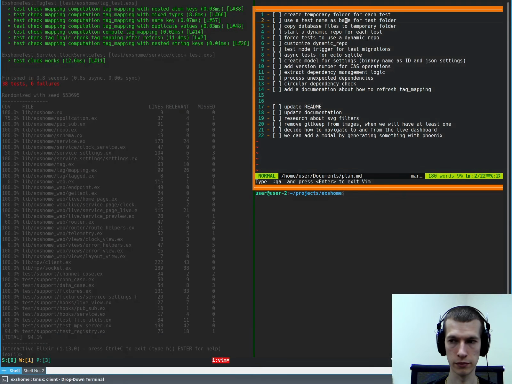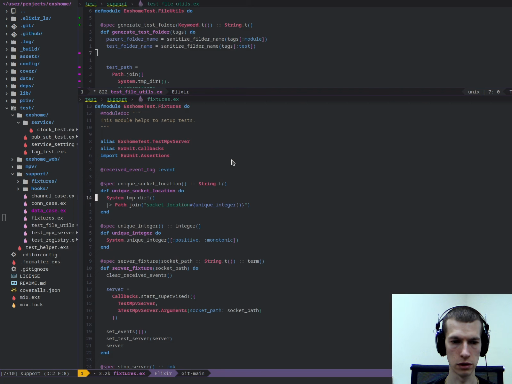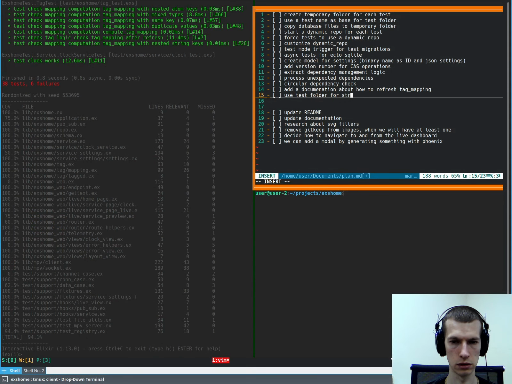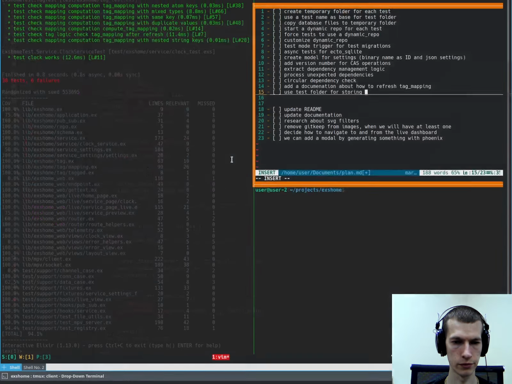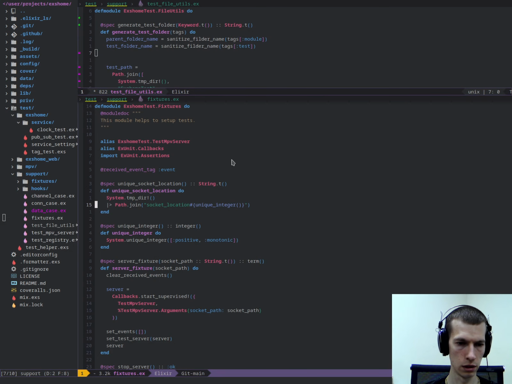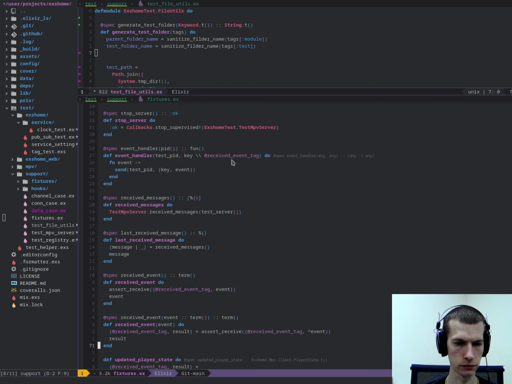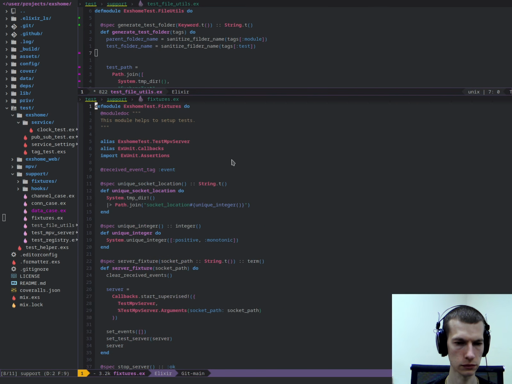Okay. Use test folder for storing socket PV. Okay. Computer.